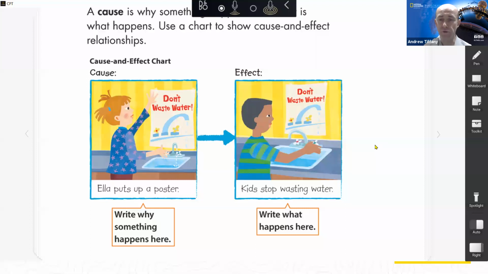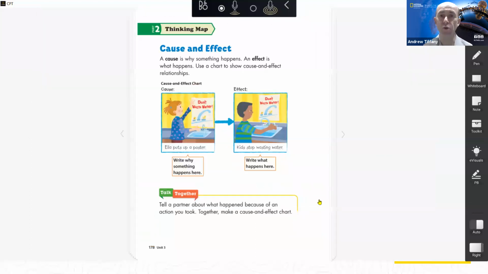Now, what we're going to do is I'm going to get you to talk with someone else, a few other people from here. I'm going to split you into what we call breakout rooms. I'm going to take everybody here, all 200 people, and put you in groups of 5. When I do that, you're going to go into another little room. You can turn on your audio, and I want you to do a cause and effect just between each other. You'll only have 2 minutes, okay?